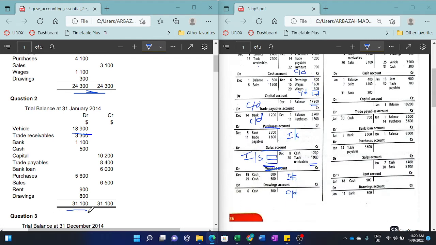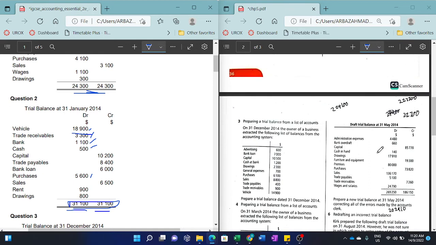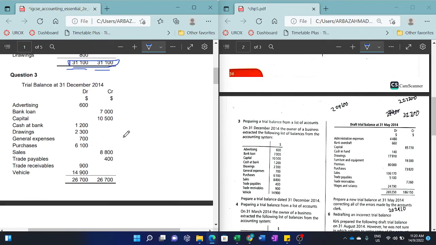Just make sure your total is this one and go through transactions one by one, whether the total is correct or wrong. Okay, there is a possibility your total matches, but there is one transaction wrong, so there might be a mistake. Just go through it carefully. Then we have question 3 again.